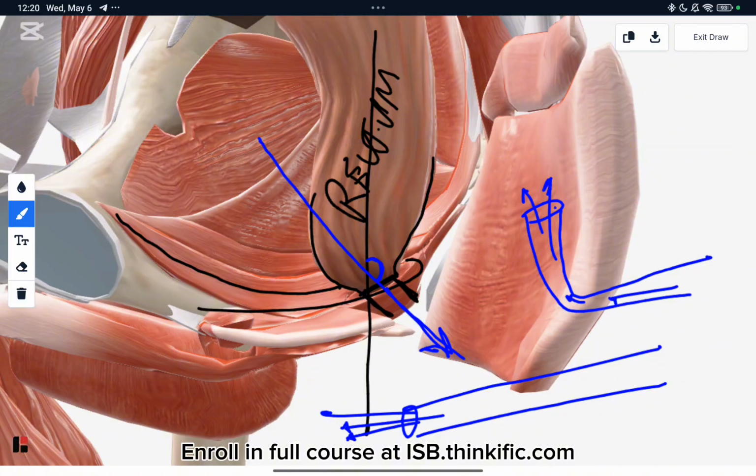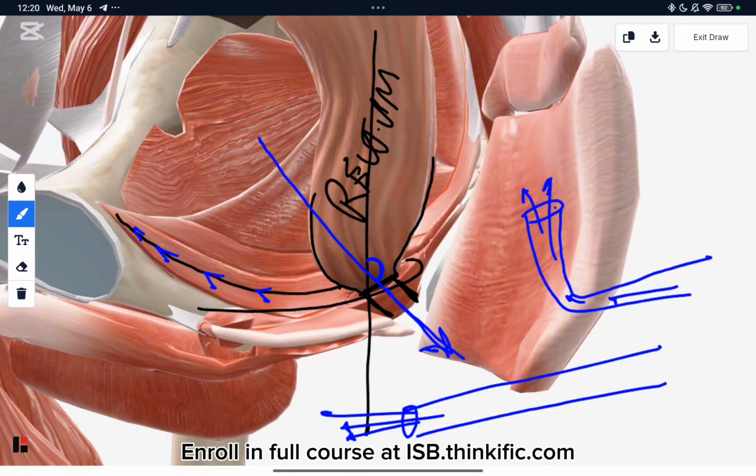This angle is increased, or it becomes tighter, if the puborectalis muscle contracts. Of course, when it contracts like a sling around the anorectal junction, pulling it forward and making the angle more acute. So it increases the continence. It means puborectalis muscle has not only supportive function for pelvic viscera, but also continence. This is so important in the exam.